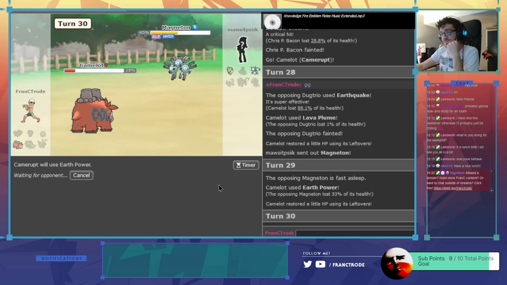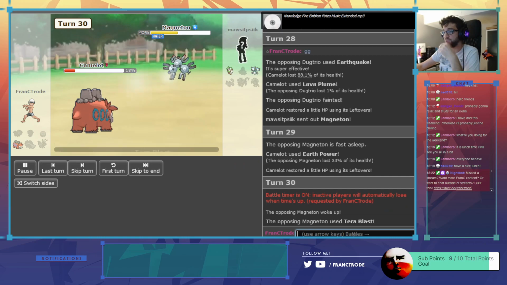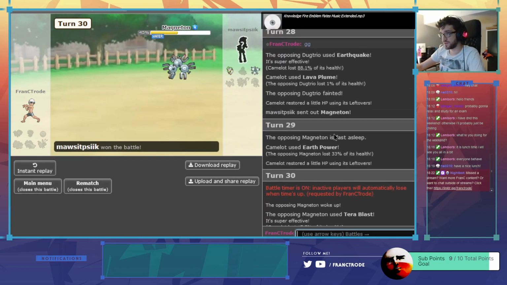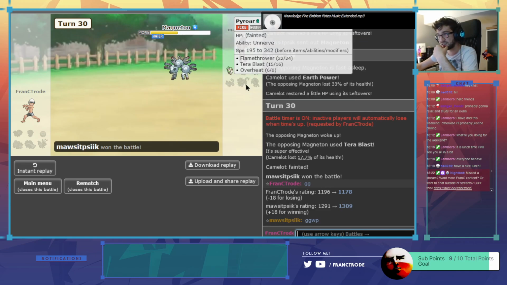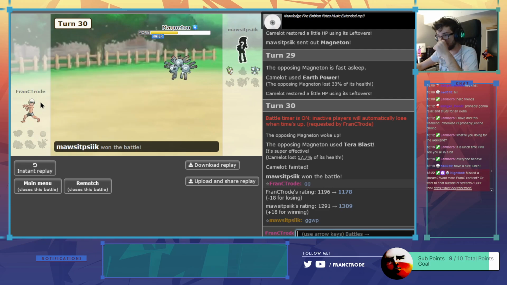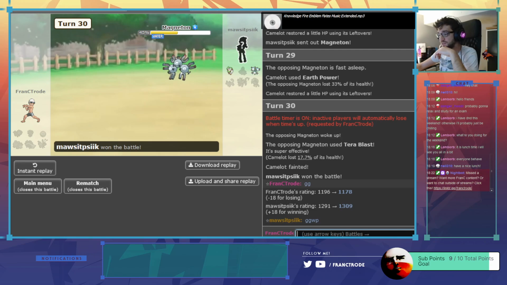Get the crit! I think the bird should win. Oh, there we go, he woke up. It's fine. I think the bird out's bad anyways. That was a good battle. I actually really like this battle. It was unfortunate though. I think the Scarf Pyroar did more damage to my team than I was expecting, to be honest. And him keeping the 1% Dugtrio actually was a pretty sick win con, so well done.